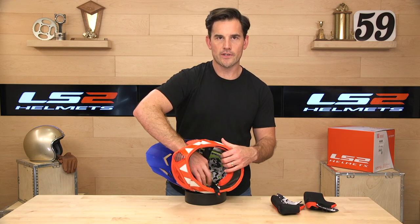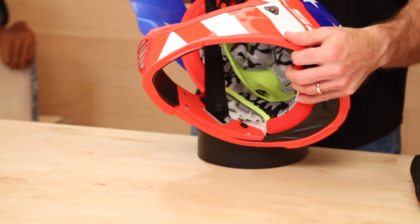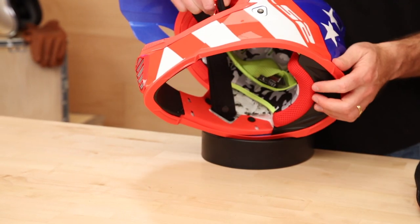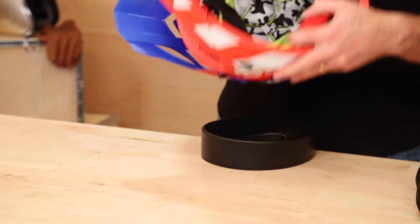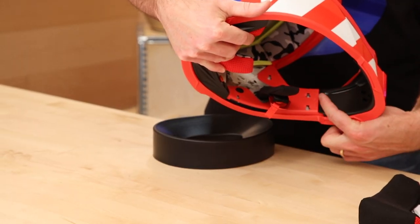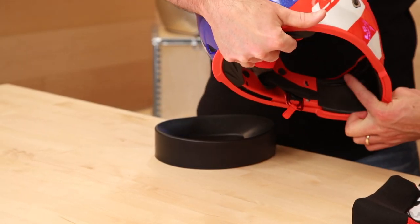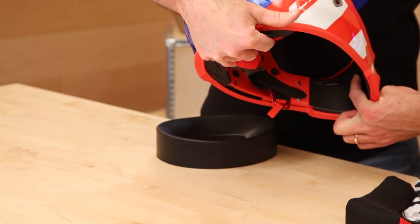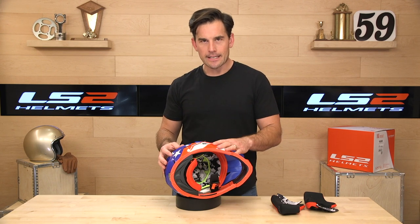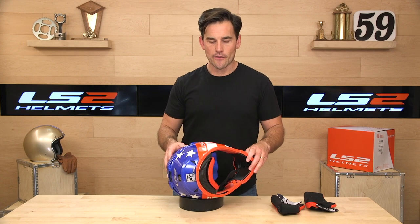If I move these out of the way, you will see the EPS foam on this helmet — it is a light color. That is a speaker pocket. If you flip the helmet around here, you'll see where that microphone channel is — it's got a place for the arm and a pocket for the microphone to reside in. Pretty cool. That makes it a good candidate if you're looking for a side-by-side helmet and want to run comms. The GATE might be a good, inexpensive way to go on that.